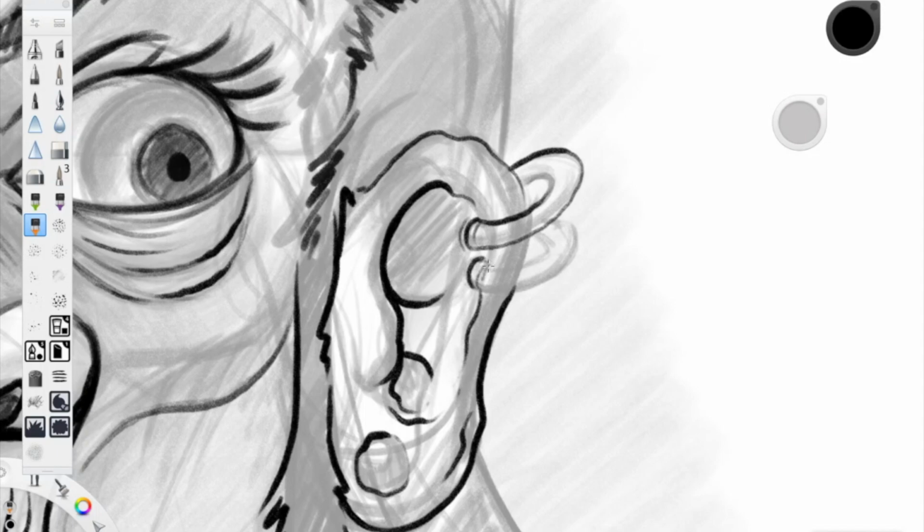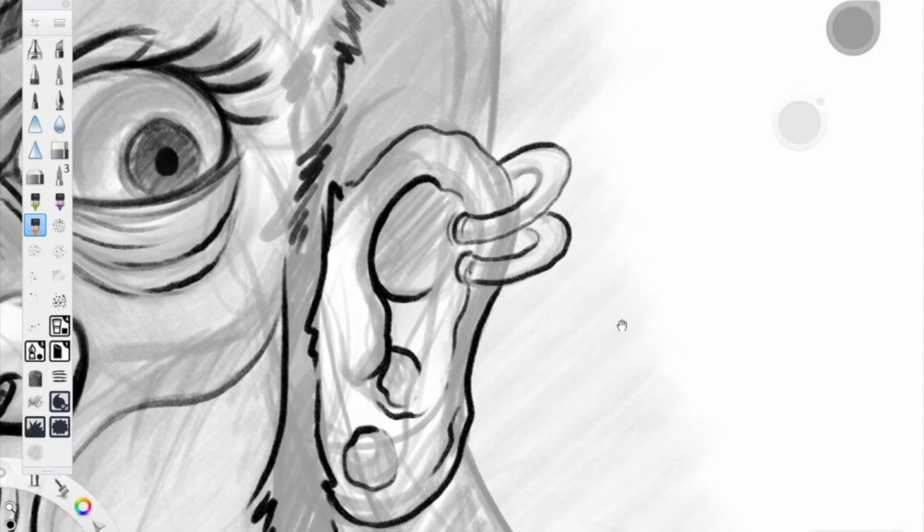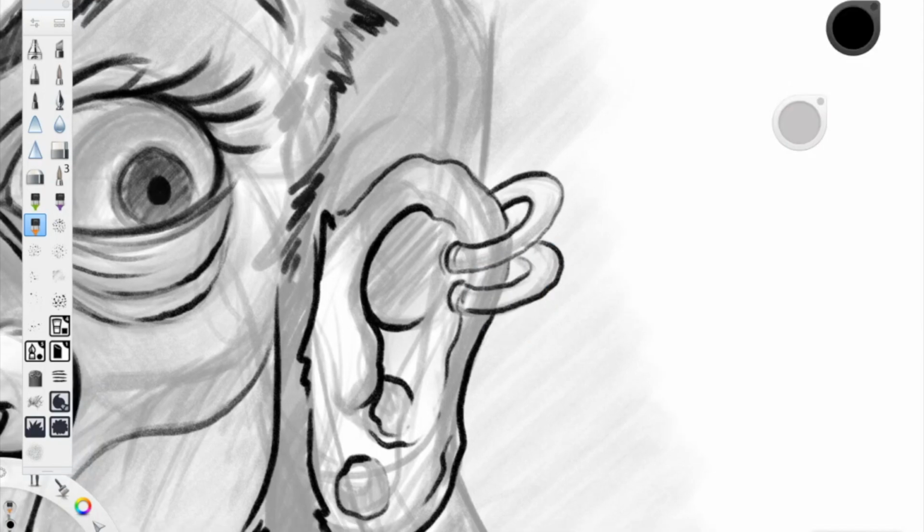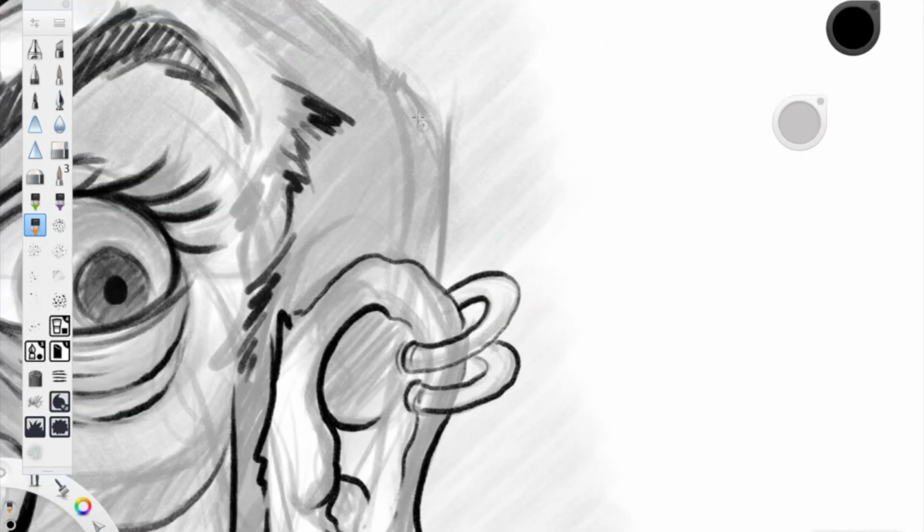One of the things that I've noticed, and I wish they would fix it, is whenever you draw slow on the surface. I've owned four Surface devices: Surface RT, Surface 2, Surface Pro 3, and Surface Book.